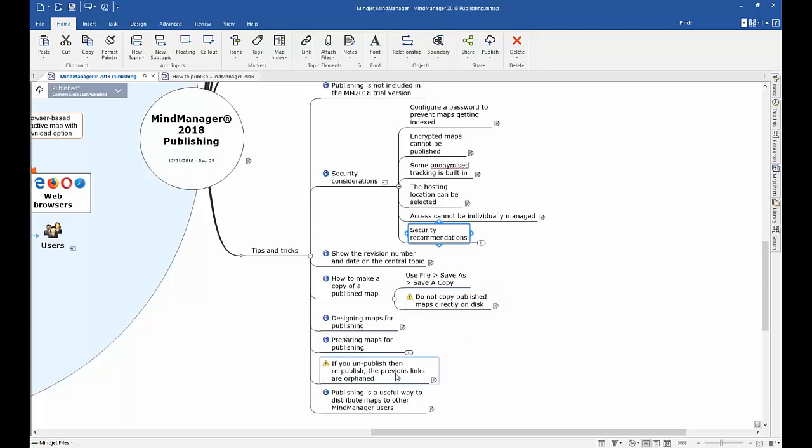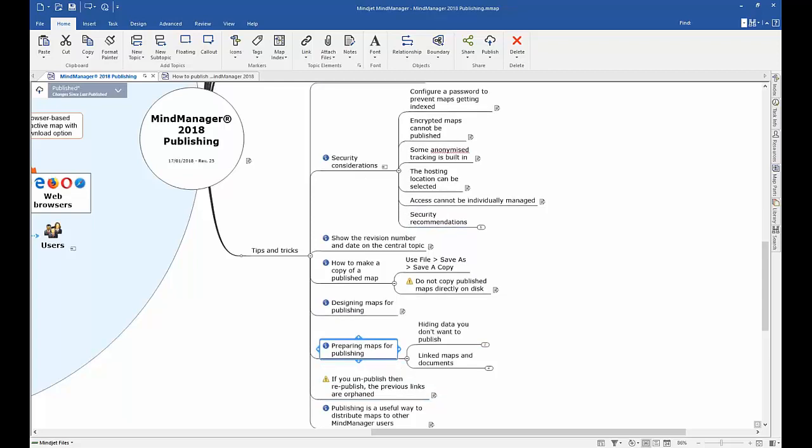Be aware that if you unpublish a map and then republish it, then any previous links are going to be refreshed. So it's a mixed blessing. It's a good thing because it means you can regain control if you're not sure exactly who's got a link, or whether somebody might have had it that they need and they shouldn't have. Then you can unpublish and republish and make sure that you get your audience under control. But don't refresh a map by unpublishing it first and then republishing, because you'll orphan all the other links that you sent out before.